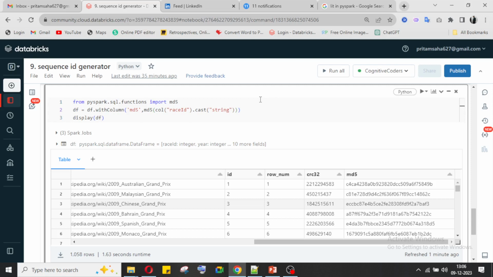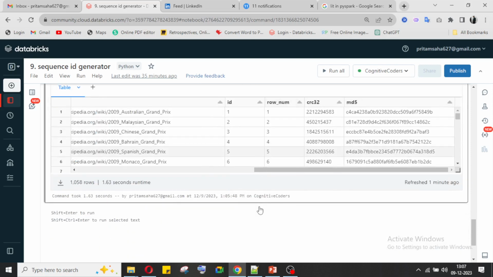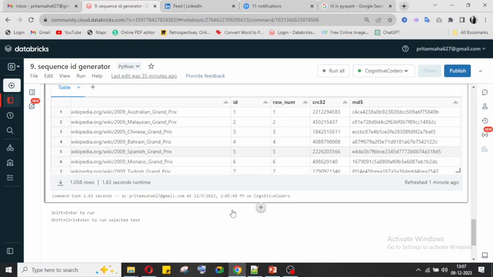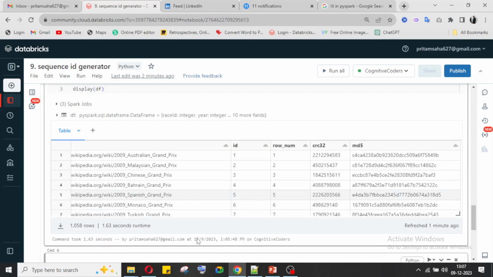So at that time we have another method, sha2 or sha1. I'll show you sha2.